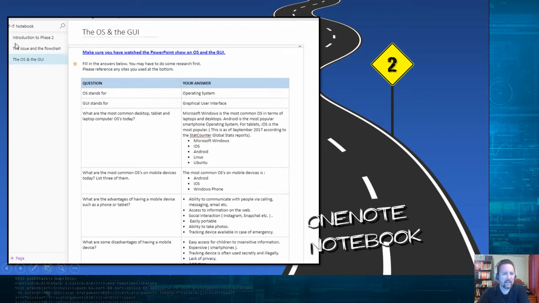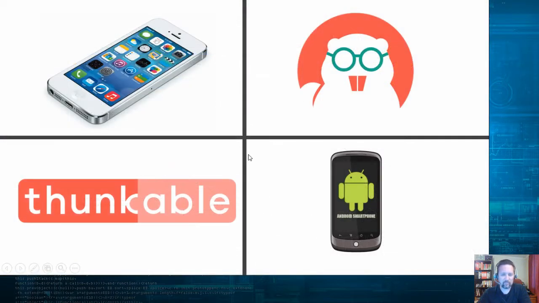Here you can see again in their notebook, everything happened in their notebooks. There was no pen or paper used in this project, not once. They had to answer all the questions there, and they got marked on that as well. When we moved on to phase 3, phase 3 was now the actual engaging with the interface of creating an app.